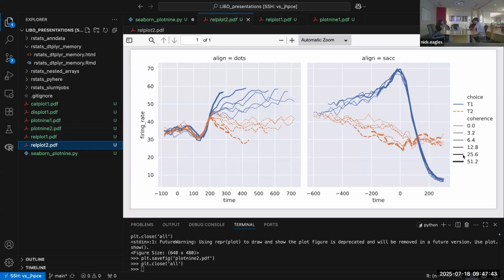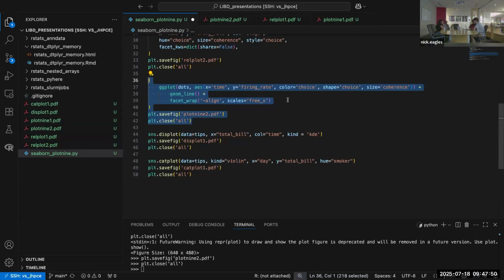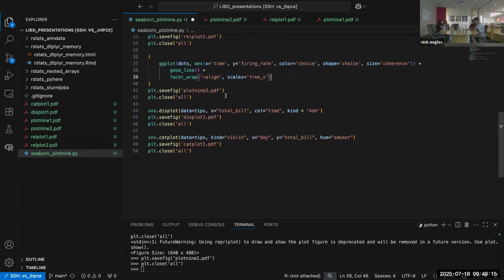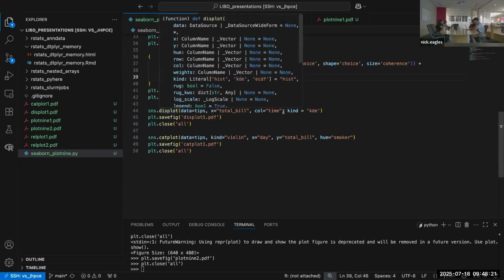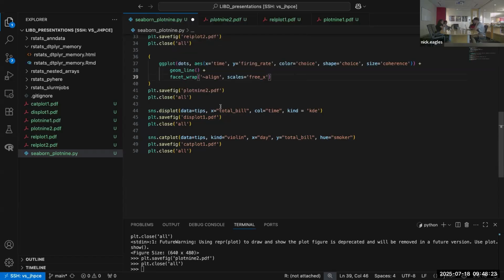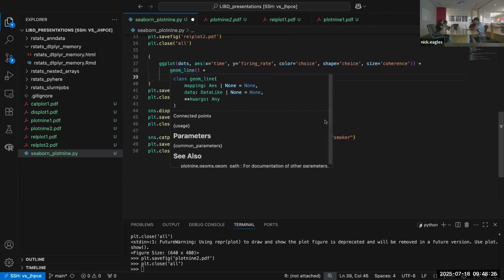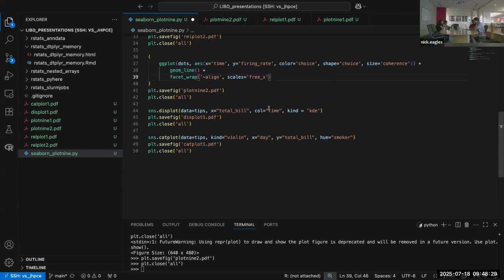So you'd have to fine tune. You would have to do like a scale, what is it? Sorry, let me go back to the scale size manual or something. I don't know. That might take a little bit to tailor, but the defaults might not always look as you expect them to. And then just quickly, I won't do these because we don't really need to go through all of them, but this plot kind equals KDE would be ggplot, and then geom density would be the main thing here, and all the other variables are covered. Cat plot kind equals violin would be geom violin, and so on.